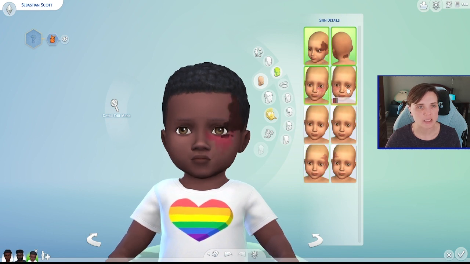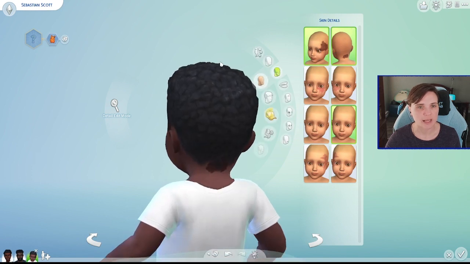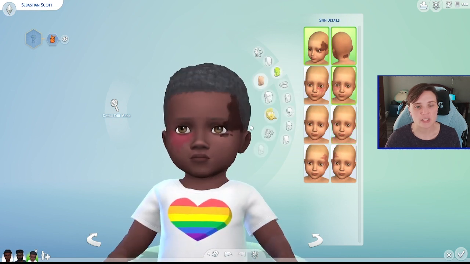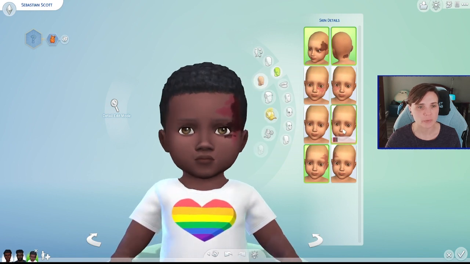I think these are stork bites because they're a little bit more pink, but look, you can actually have multiple. You can have a birthmark there and then something on that. That's really nice. That's one of the frustrating things sometimes with skin details, you can only have one skin detail at a time, or a lot of things don't really overlap, but you could even have this overlapping. That's really, really nice.